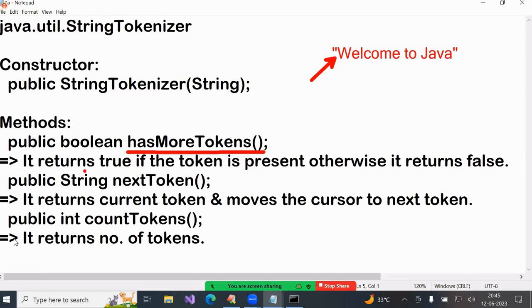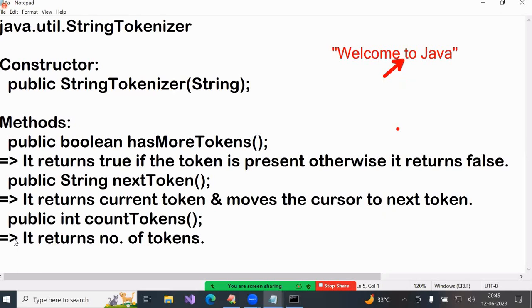Now, does it return true or false? True. Cursor is here; if I call hasMoreTokens, it returns true. Cursor is here, true. Cursor is here, true. Cursor is here, false.